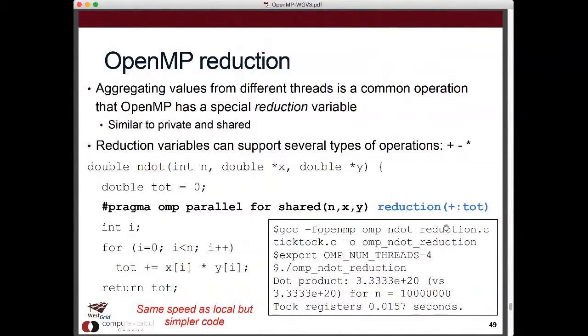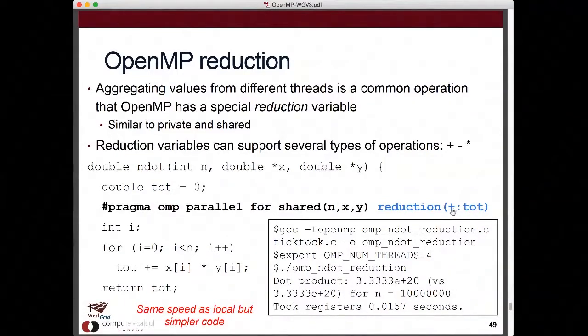You can specify, I believe, logical and and logical or in C. And in Fortran, I think you can specify minimum and maximum as well. And I believe in newer versions of OpenMP, in OpenMP 4.0, you can have user-defined functions for reduction. So you can say this variable is of type reduction, and here's the function that will do the reduction for you. So for complex cases, you can go for that.